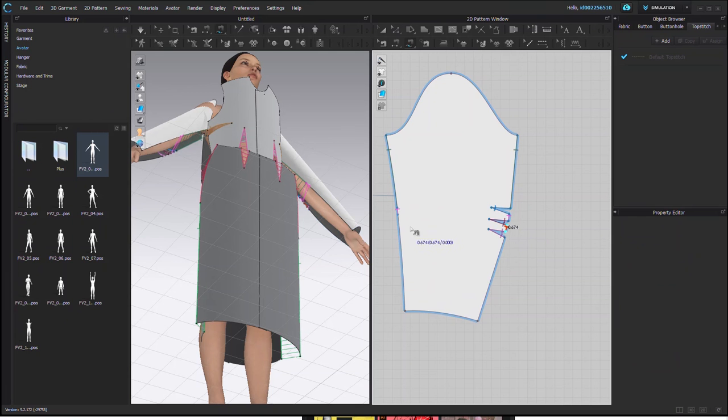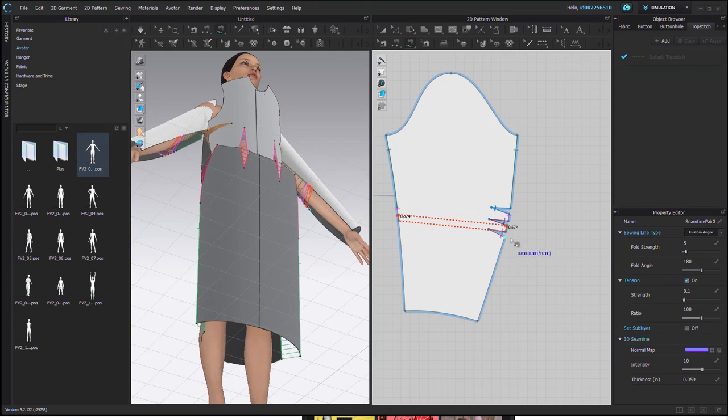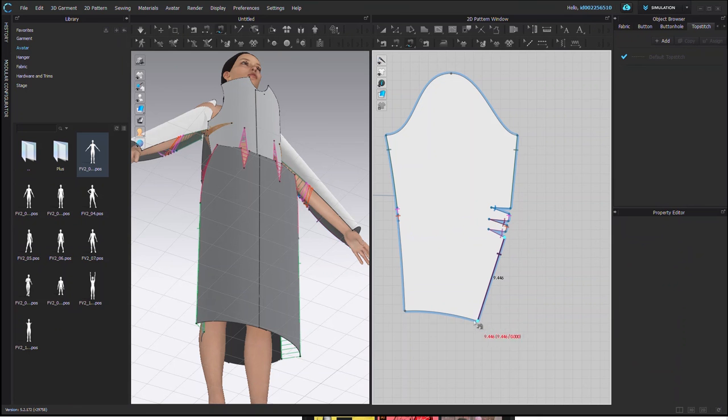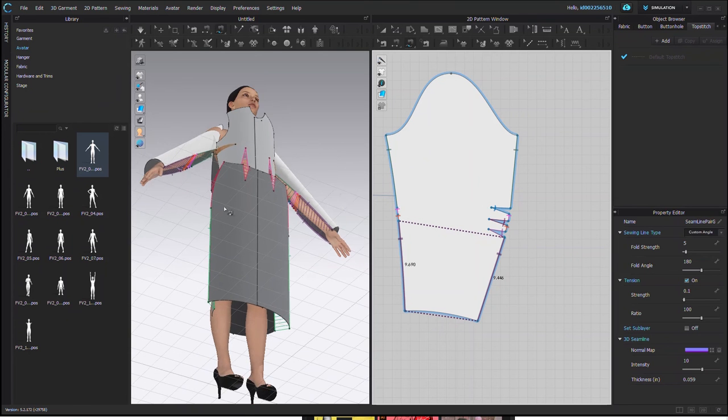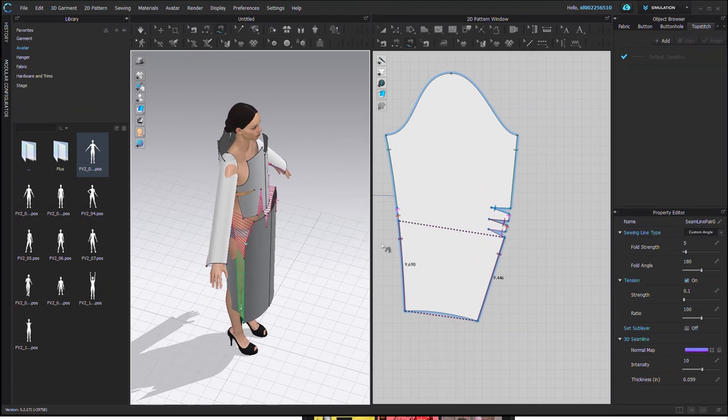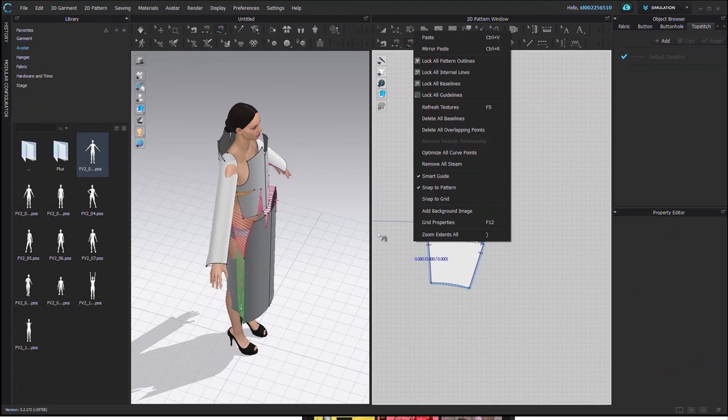Click, click, click, click. And we know that all of those are the correct length. It's kind of automatically snapping me there. Awesome. So let's do any last moments here. I have to sew the waistline together.